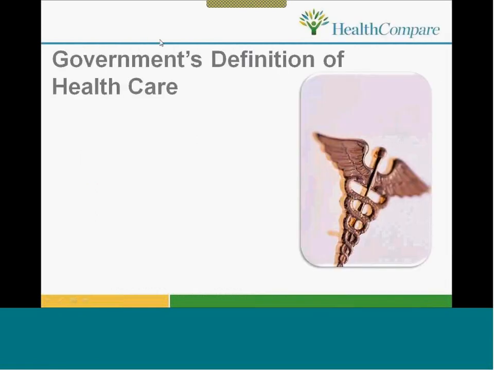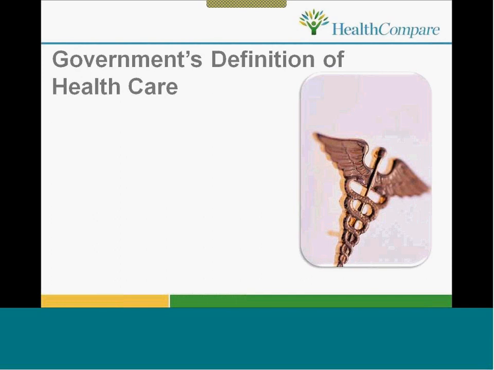Let's look at the definition of health care. We need to know this because we need to know what health plans fall under this definition. Now, the government provided two definitions for our situation here at my group because we handle COBRA administration. We also handle flexible spending administration. When it comes to flexible spending administration, this definition applies to any medical expenses that can be claimed with FSA dollars. When it comes to COBRA, the definition applies to any health care plans that are COBRA eligible. The problem was originally that the government used two different terms. In flexible spending law, they say medical care. In COBRA law, they say health care.